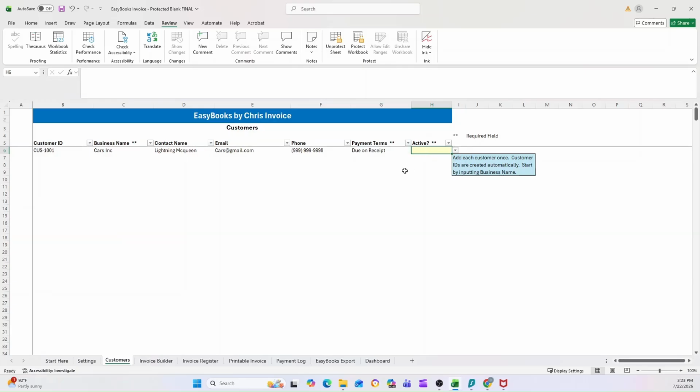Active is I put this in here just so for people who have a lot of customers who have been used once and then they're never used again. You could make them inactive essentially, so they wouldn't show up in the drop downs. And I'll just show you, we're gonna make this guy active, but just to show you what happens if you hit no, it grays this out, and then any other customer drop down box on the file, this customer will now not show up. But for the sake of the video, let's go back to yes, and it'll show up here. So they are now an active customer.